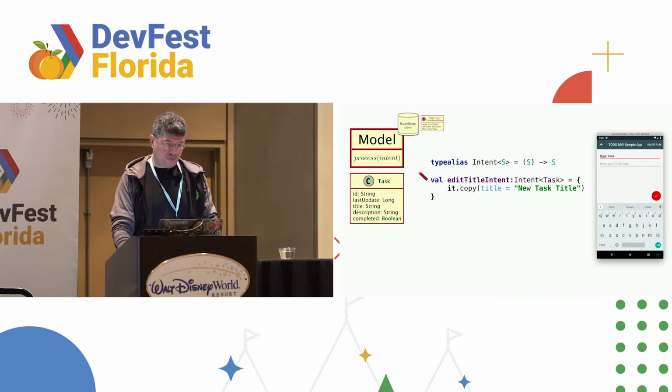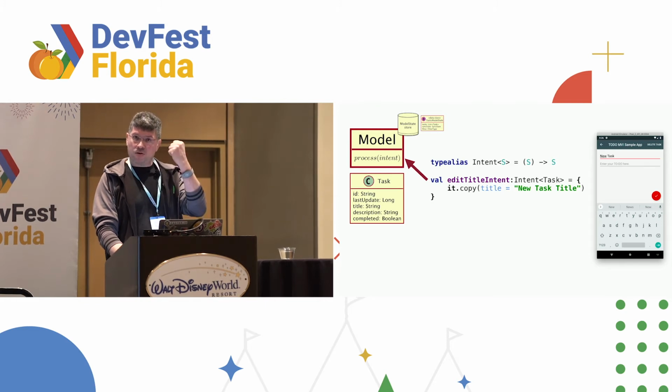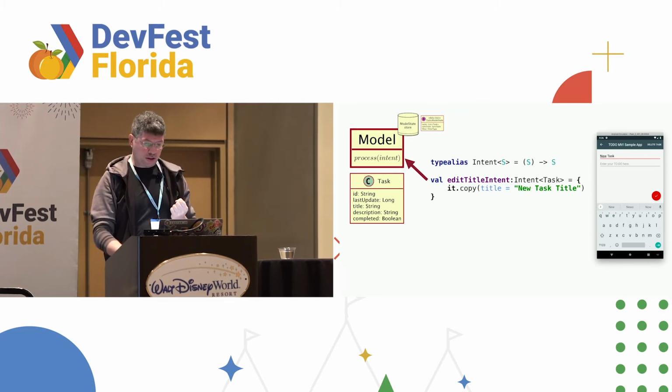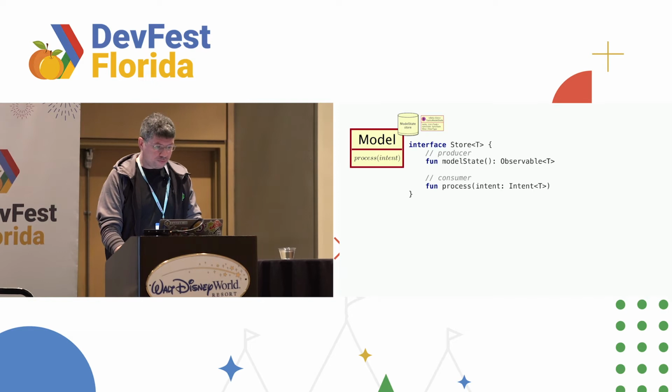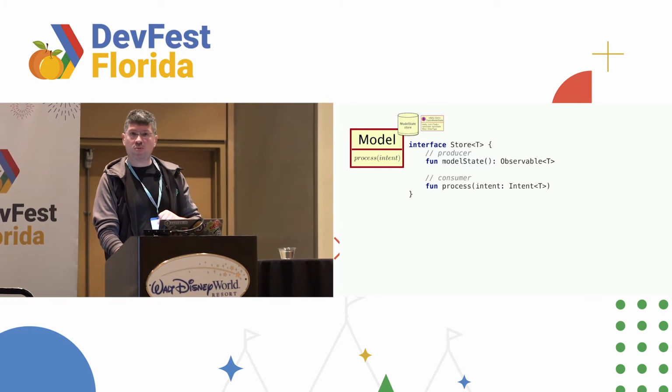All right, so when that runs, this intent is going to be basically passed into the model, and that model will somehow, we'll see how in a second, run it over the current stored state and come up with a new one, store that, and tell the world, hey, we have a new state here. All right. So how do we process that intent? That's where things get a bit more complicated, but that's the heart of the whole MVI pattern. Honestly, today, we might run out of time for a few of the slides, but this part here is the key part for the whole pattern.